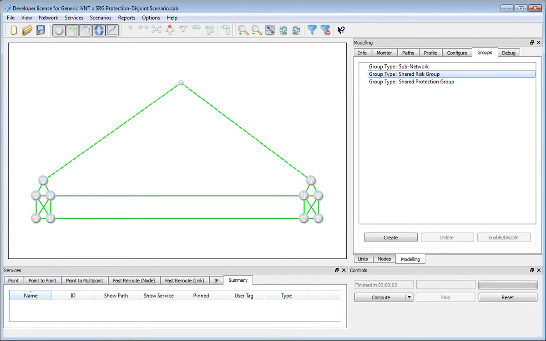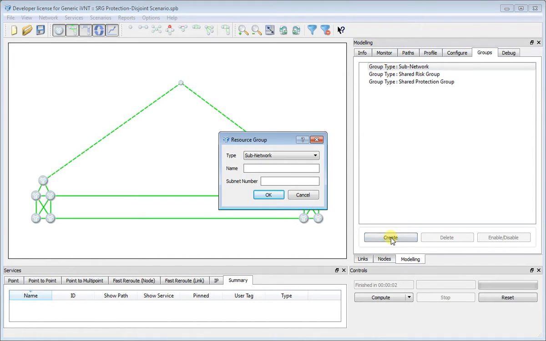Now we'll reuse this topology and look at subnetworks. I've removed the shared risk group, the disjoint exemption, and the 2 P2P services from the scenario, leaving just the topology. We'll look at subnetworks as a different way to influence routing.